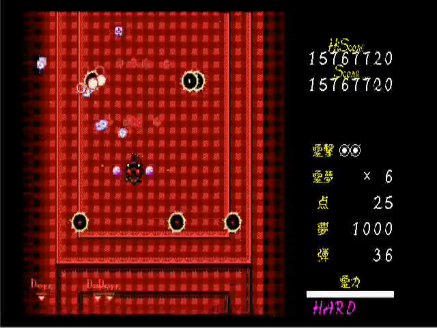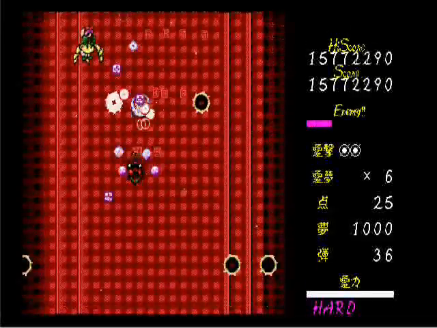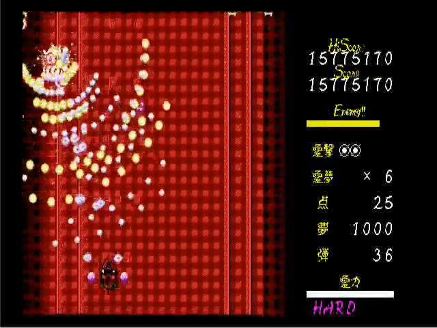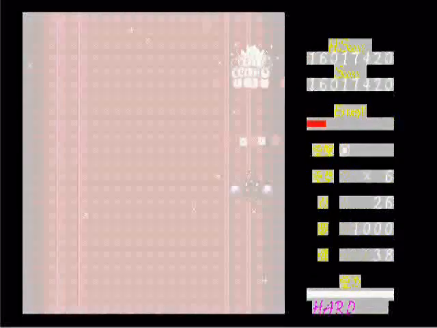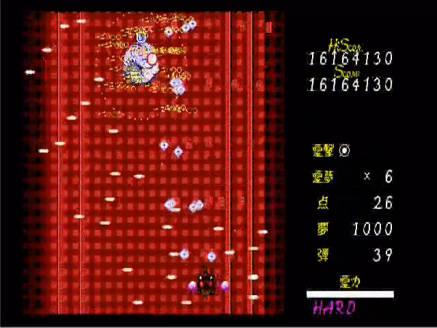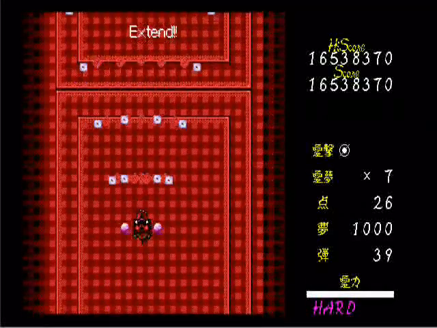And more of them. The next mid-boss is going to pop up right during this little phase right here. It'll be very easy to get cramped in here, and I just decided to use a bomb to finish this thing off quickly. And yet another one up.